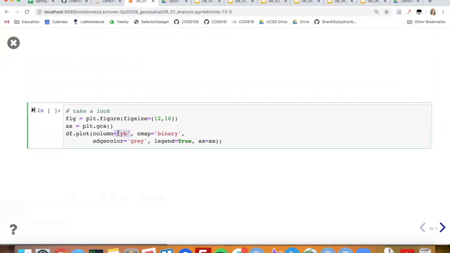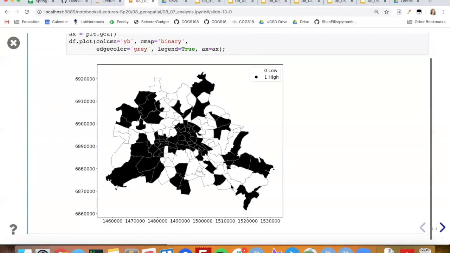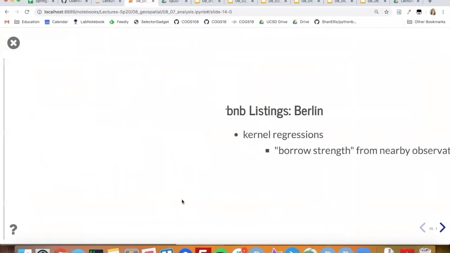And what we can do is then take this new column and generate a map. So 0 is going to be the white areas. These are going to be the places with the lowest median prices, and the black are going to be those regions with the highest. So we've just made this binary rather than take the actual median values. And we can see very clearly from this that there's certainly spatial autocorrelation, right? There are regions that have similar median prices and then places with less. Now, it's not just that the eastern part and the western part all have the lowest and highest, but there are spatial relationships between the districts.